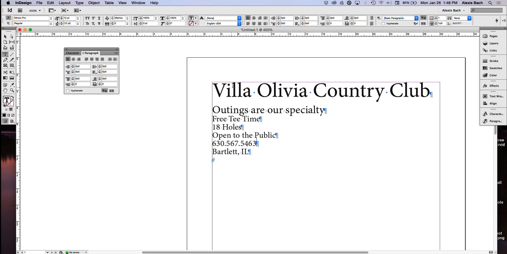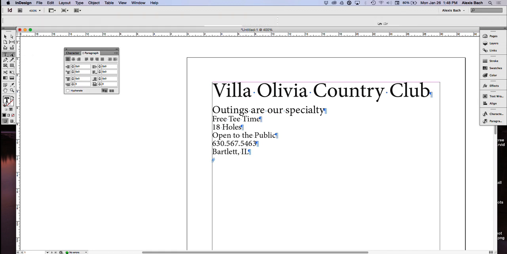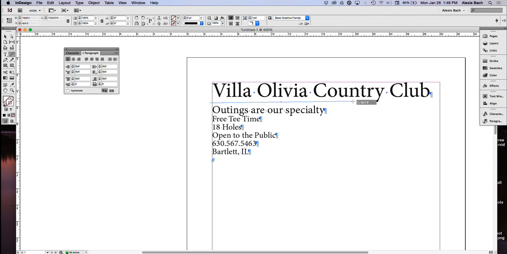So we're gonna add a paragraph rule, and it's very easy. Some of you guys, what I notice you're doing is you're taking this particular tool that's right here, our line tool, and you're kind of doing this. Okay, and then you are doing this. You're making it a little bit bigger, and you're like, oh, there's my rule.